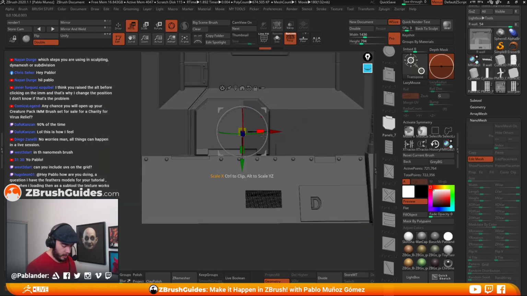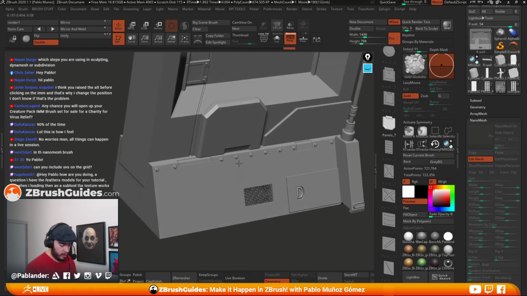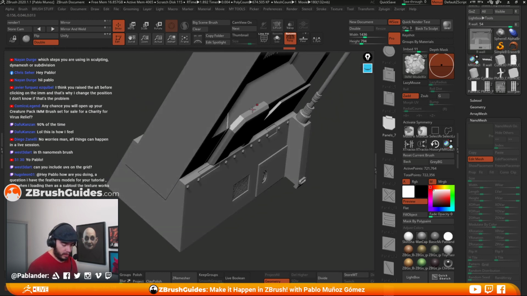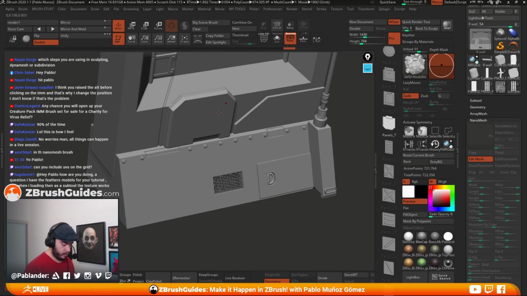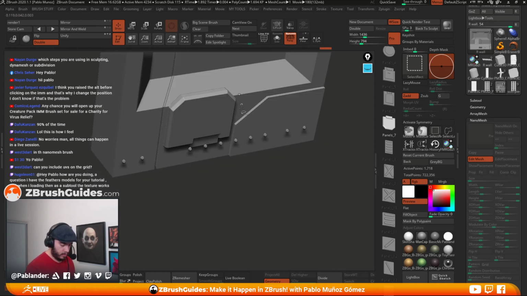Not entirely sure if that's the right move, or if I just push these ones. Yeah, I think it's fine. The other thing I want to do is make sure that this one goes all the way in. Ah, come on.